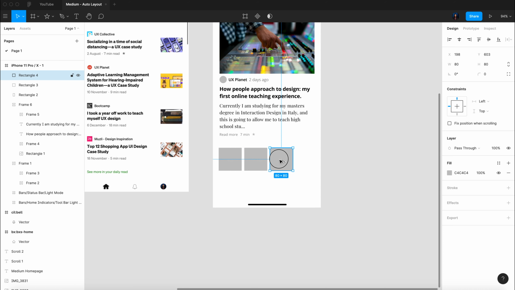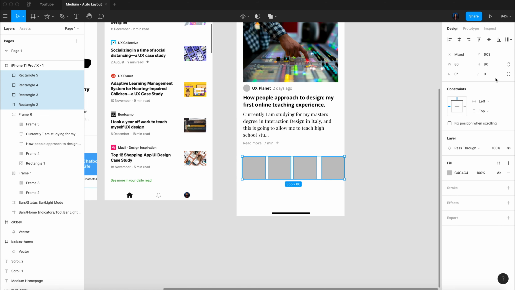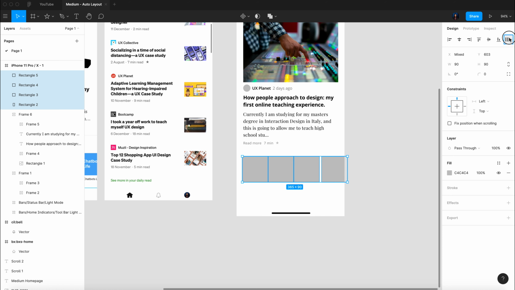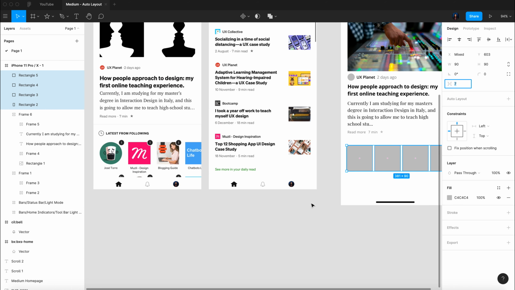Let's have 4 blocks of elements, slightly bigger, I think. Let's paste them. Okay, this sounds about right.